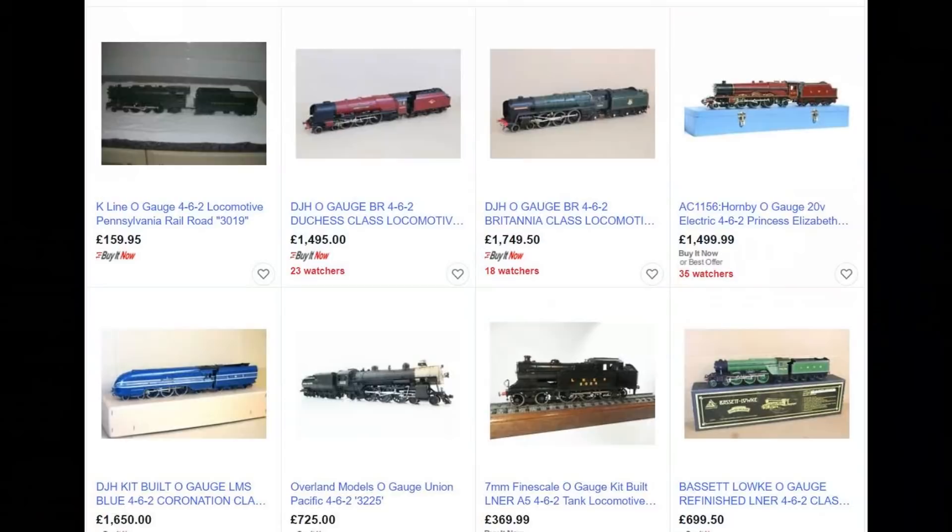For years, I simply let the project sit on the back burner as I looked for a suitable O-Gauge chassis. Rather than using Lionel, I was thinking of getting a British two-rail chassis, but take a look at some of these prices. And don't say 'oh, go to a second-hand seller or store' — this is a second-hand seller. Sure, I always had the option to just make a custom chassis, but I can't do that. I have no idea where to even begin with something like that. For years, it seemed like I'd never get this model done.